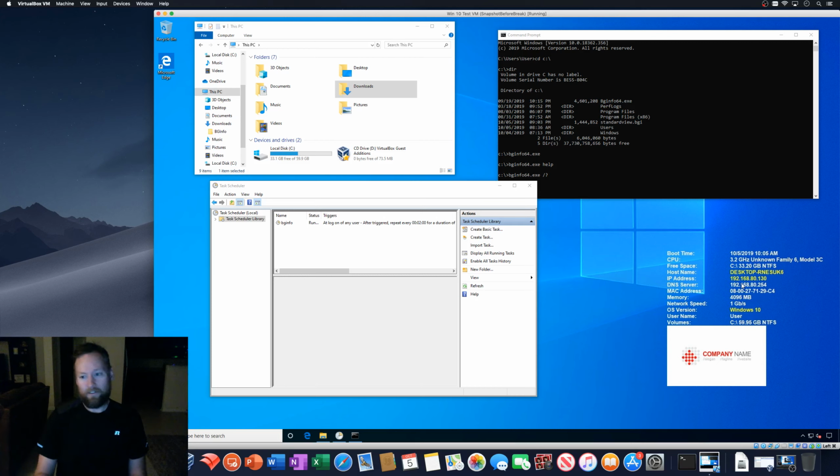MAC address, definitely. Maybe you're doing DHCP reservations, or you want to check the traffic, and you're not sure what the IP address is, but you can get the MAC address quickly here. The MAC address would just be handy to have, I think. The amount of memory, kind of nice to know. Network speed, definitely, I think this is one that you want to have.